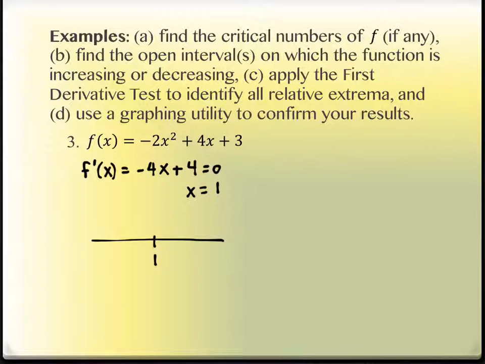We need to pick values on either side. So what might you pick? Maybe a 0 and a 2. That sounds good to me. And you're going to evaluate this into what function? The derivative. So we need f prime of 0 and f prime of 2. If you plug the 0 value into the derivative, what do you get? Positives or negatives? Positive. And if you plug in 2, what do you get? Negative. Okay, so this is a positive on my graph. This is a negative. Where is this graph increasing?